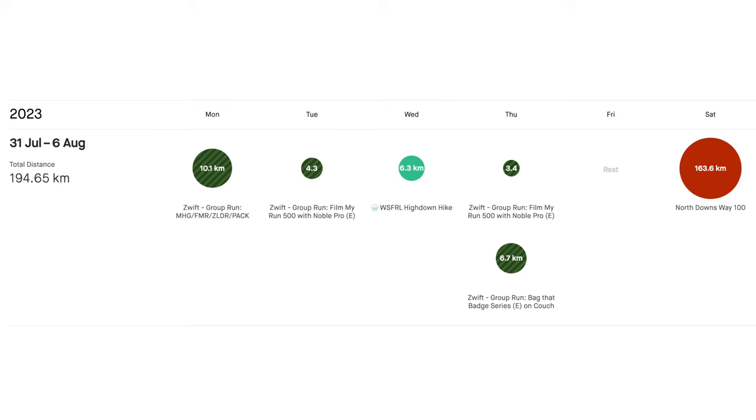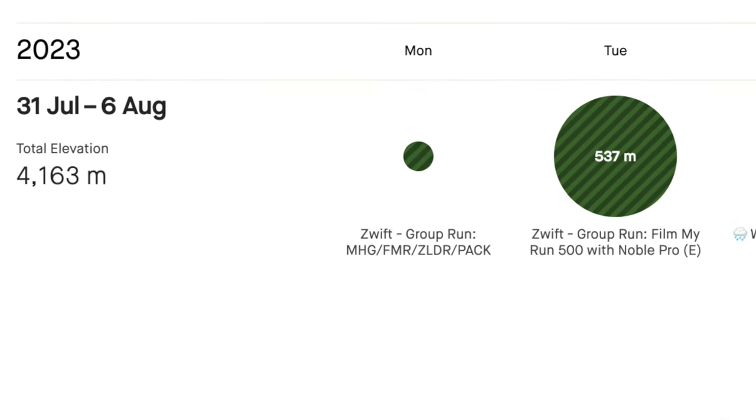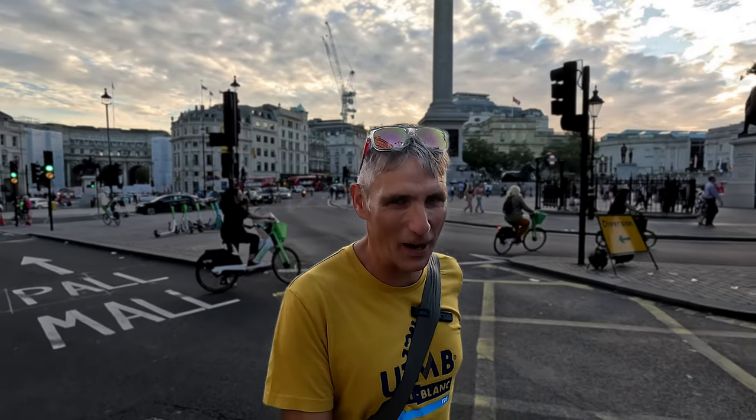If you can call it a training week, we finished on 195 kilometres and around 4,000 metres of elevation gain — not at all bad if we're calling it training. We did one hard effort, that was the race on Wednesday, and one long run of only 100 miles or so. If you haven't watched Sick Again — the story of our 2023 South Downs Way 100 — click that link. We are done with week seven, there are no more races until UTMB and OCC, and we'll see you on the start line for week eight of UTMB training. Take care, bye bye.